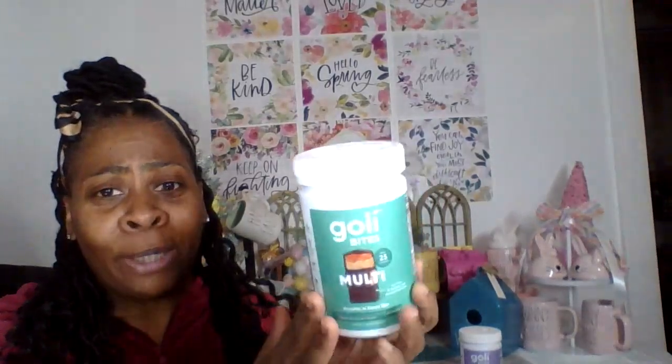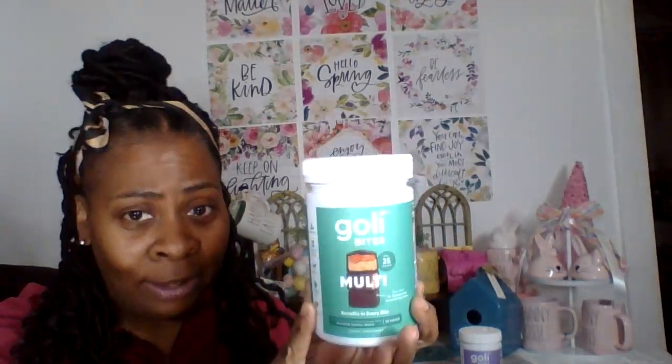So you're getting vitamin A, C, D, E, vitamin B6. You're getting biotin. Y'all, need I name more? So your girl picked up a couple of these multivitamins. So cool. I can't believe it. My store had so many. And then there is another one that looks like this with energy. I didn't pick up the energy, but I did pick up a couple of these multivitamins. And then I did grab a Calm for just in case we need it.